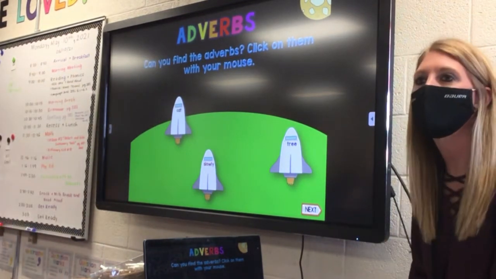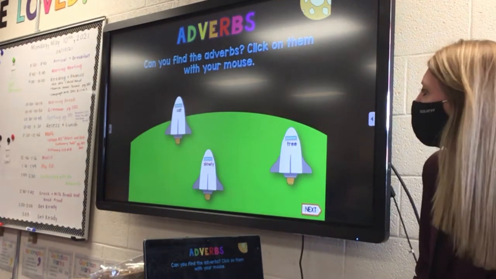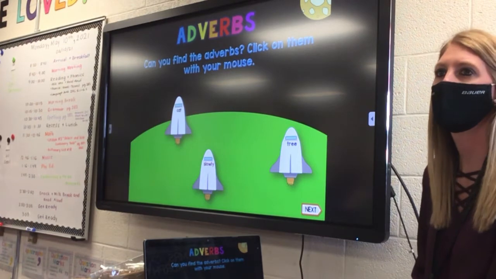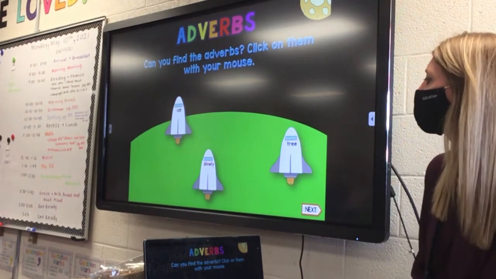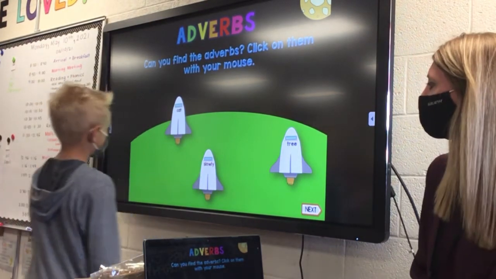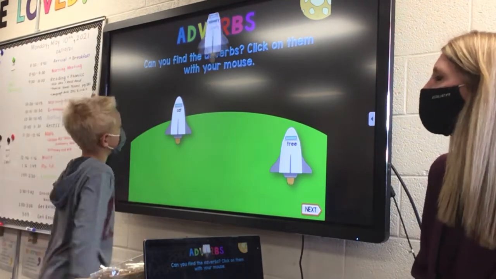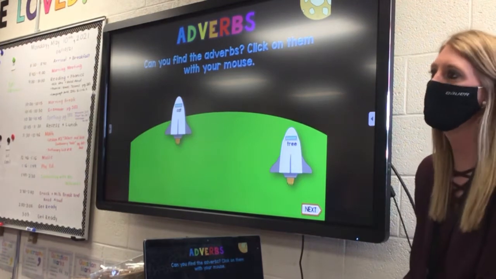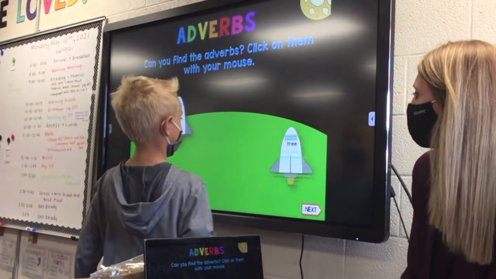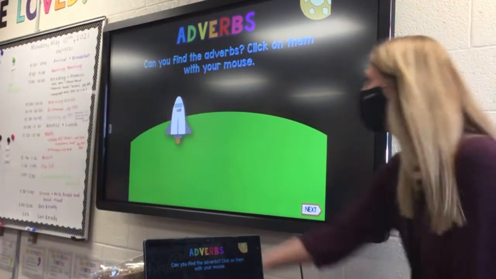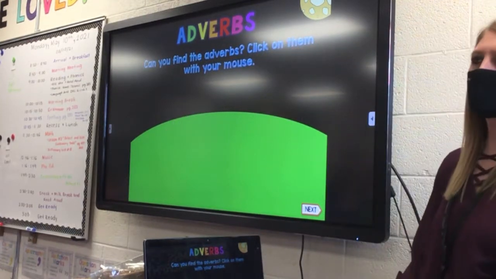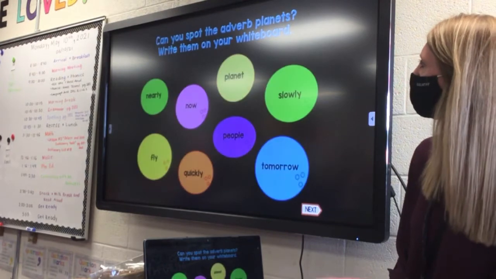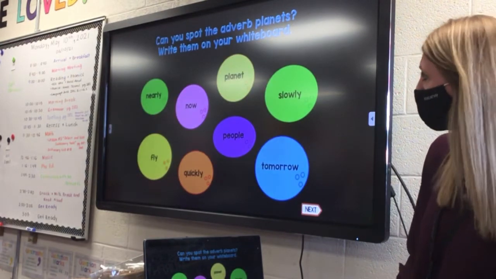Kindly. Lewis. I think there's one left. I think you're right. And Miss Murphy, after I get this one right, can we see what happens? Sure. Slowly. Lewis wants to see. Lewis, tap it and see what. Lewis just wants to see what happens when you tap it wrong. Oh. Bye-bye. Cat and tree are not adverbs. They're nouns. No. Hey, can you spot the adverb on the planets?